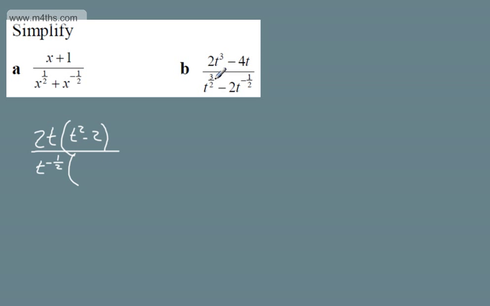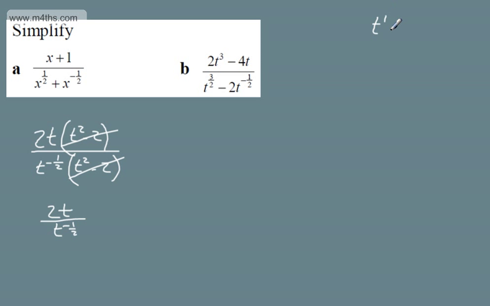What do I need to multiply t to the minus half by to get t to the 3 over 2? The answer is t squared, since multiplying gives t to the 3 over 2. Then, what do I need to multiply t to the minus half by to get minus 2t to the minus half? It's minus 2. We can see that these factors cancel, so we have 2t over t to the minus 1 half. Using the rules of indices, t to the 1st divided by t to the minus 1 half gives 1 minus minus 1 half, which is t to the 3 over 2. So in simplified form, this is 2t to the power of 3 over 2.